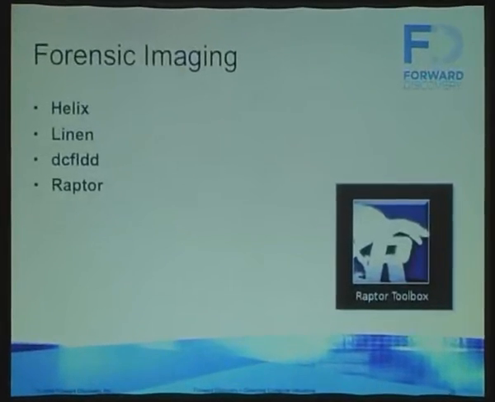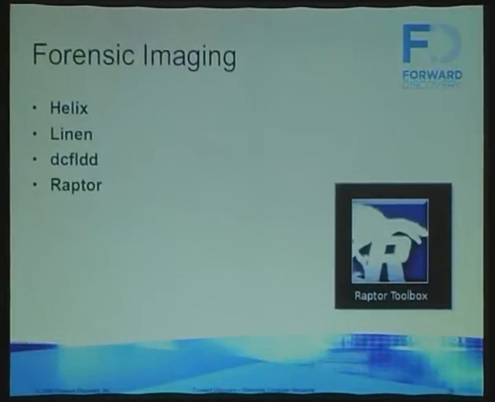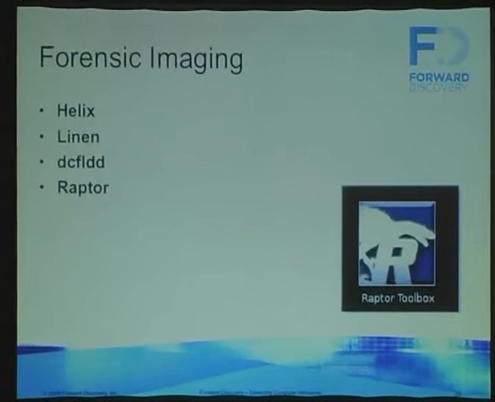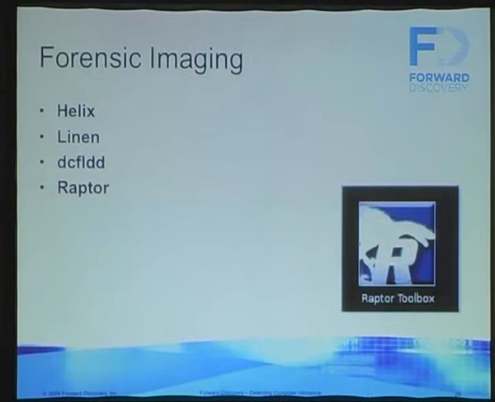It's got another tool called DCFL DD, which is nothing but the Linux DD, modified by the U.S. Defense Computer Forensics Lab to include some hash analysis technology that will actually verify that the results you got are valid. Linen is a commercial product, Linux for EnCase, that is available. It's also on the Helix CD, so you can boot it up, fire it up, and collect the image. There's another one called Raptor, which provides, I believe, the easiest interface, but then again, it's our tool.